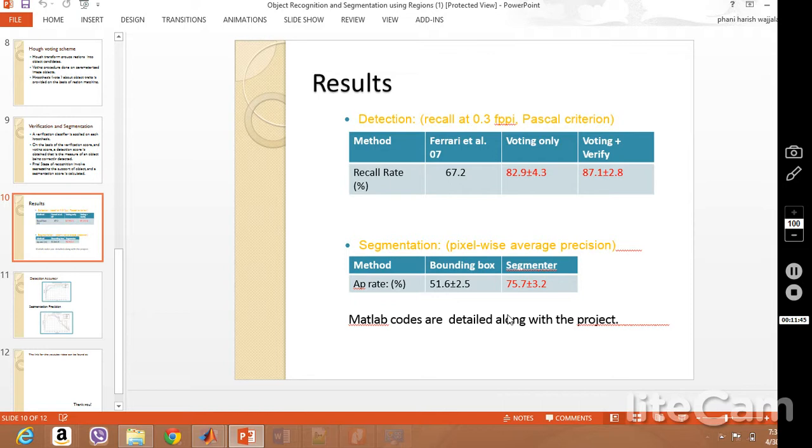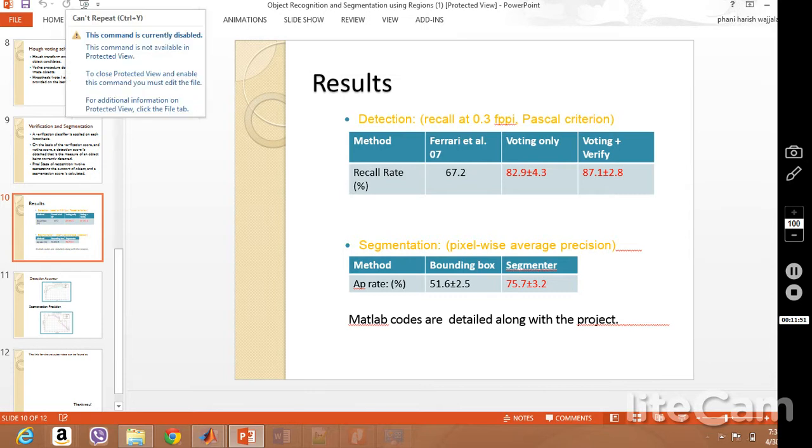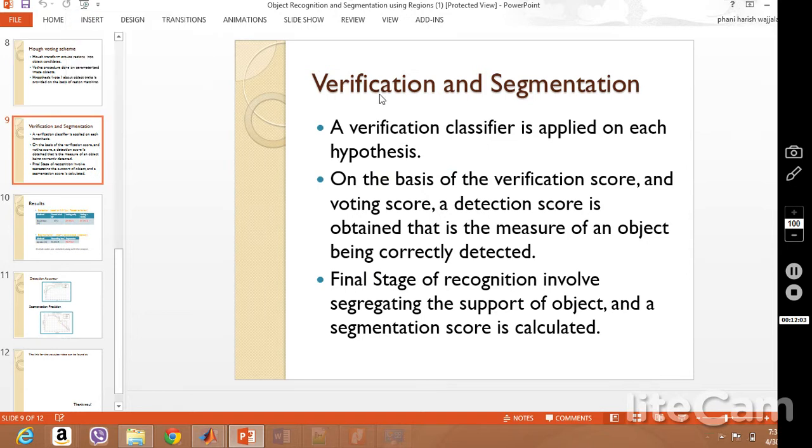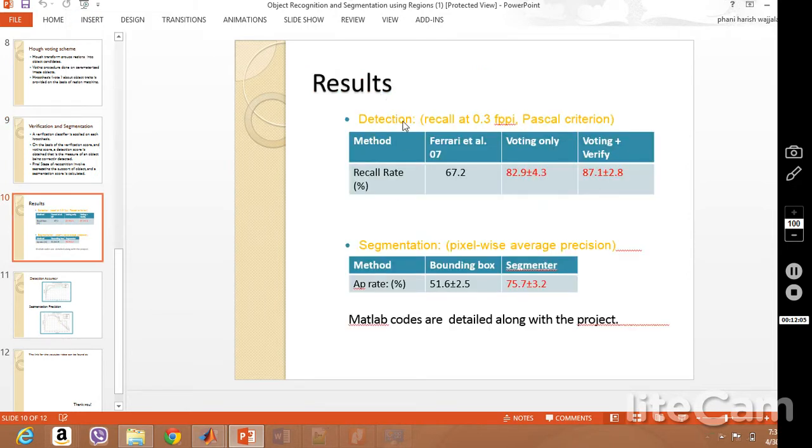So these are the results that we have calculated. An interesting thing that we can quickly figure out from this is that we are using detection rate as well as the average precision rates. These are just the numerical values.